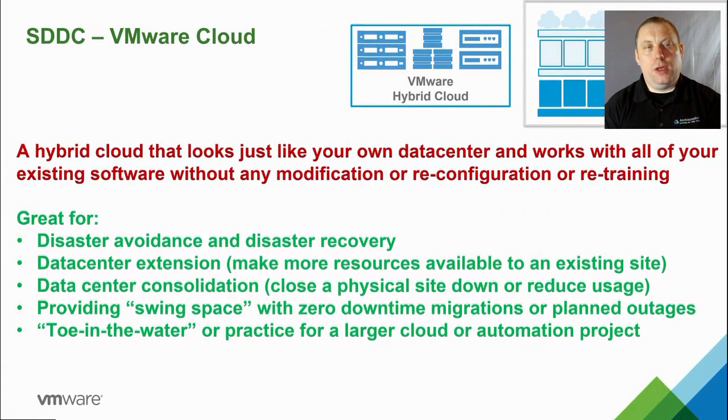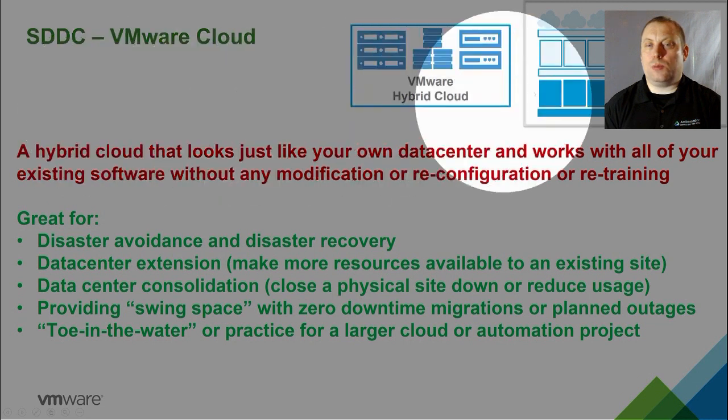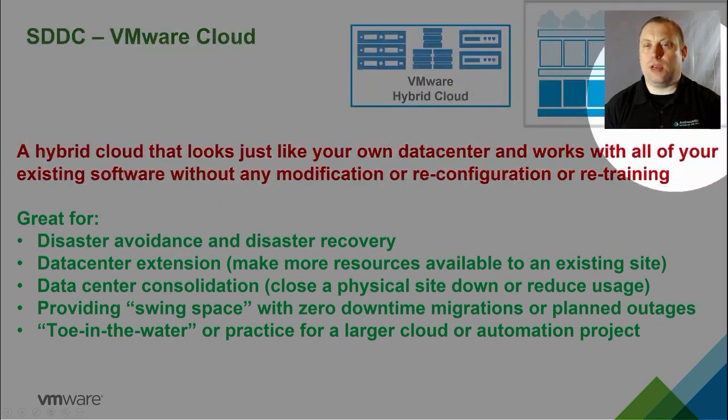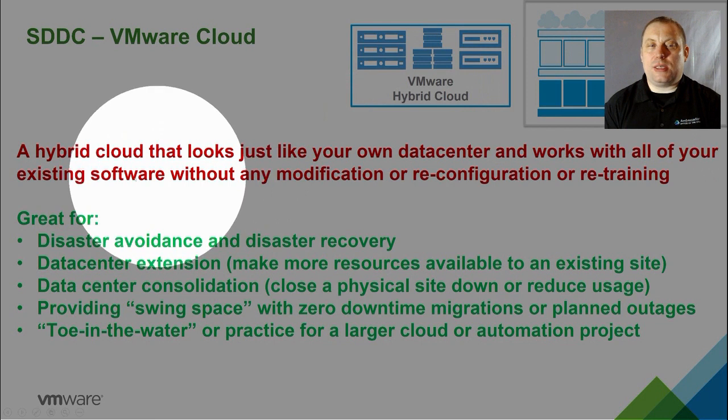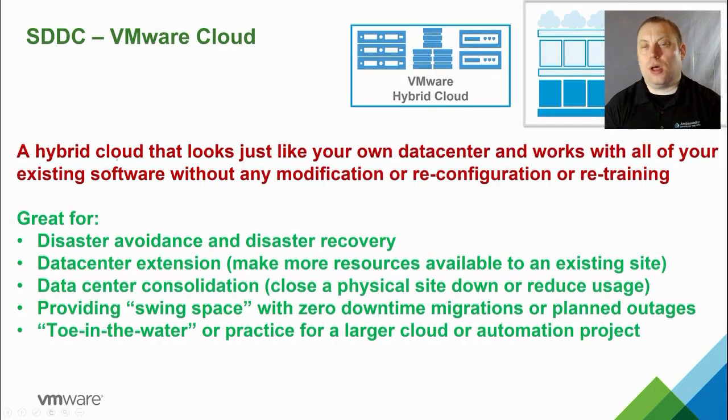So moving on, I'm now going to move to the next bit, this part at the end there, which we talked about, was VMware Hybrid Cloud. As it says here, it's a hybrid cloud that looks just like your own data center and works with all of your existing software without any modification, reconfiguration or retraining. If you think about it, it's the same software that you're already using now. The only thing that's changed is it's in a different building that somebody else is paying for, it's on different hardware that somebody else is paying for, and somebody else is paying for the power and the cooling and the patching.